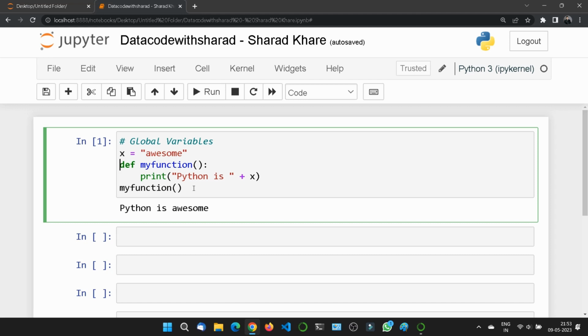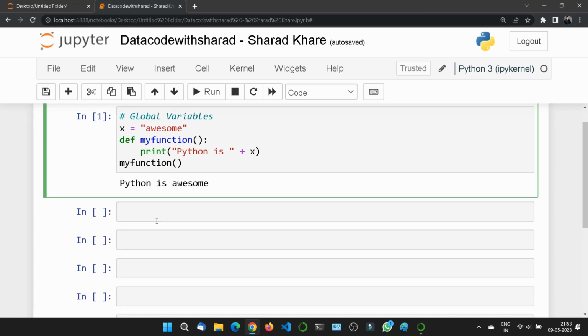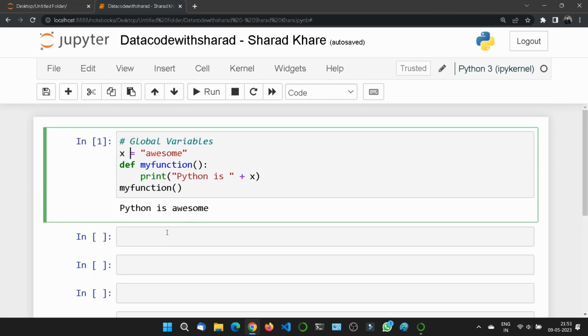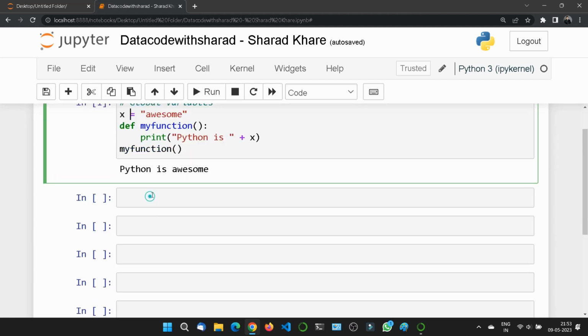Now just suppose you create a variable with the same name inside a function. This is outside a function, and now I am talking about inside a function. Then that variable will be local and it can only be used inside the function. Let me show you again with an example.